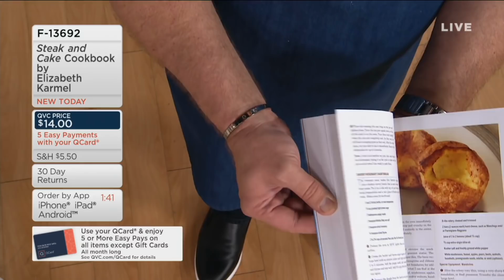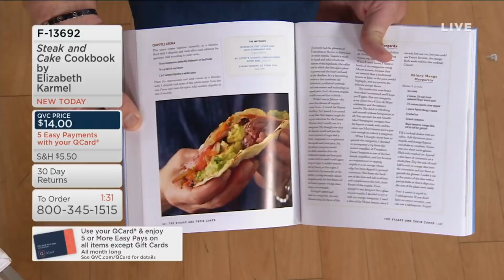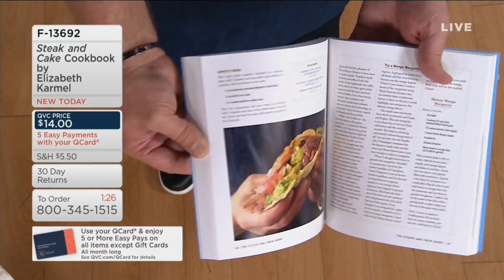Perfect Father's Day. Are you kidding? Absolutely. Stacy just said perfect Father's Day, and she's absolutely right. Because Dad likes to pride himself as king of the grill, right? Give him some creative ideas so he doesn't make the same thing over and over again. How about some delightful tacos? Yum. Kebabs. All kinds of great steaks, and then all kinds of great desserts.